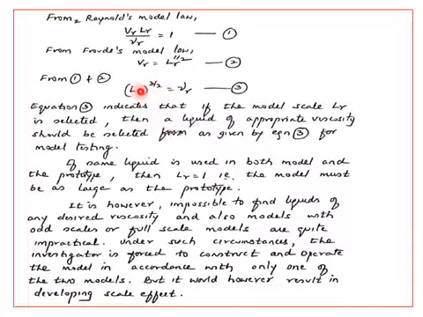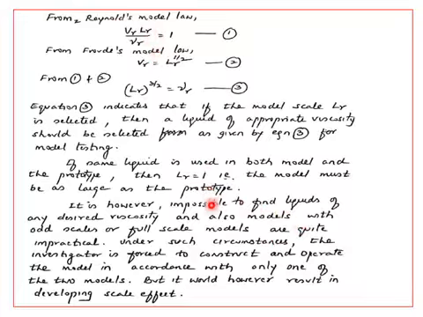Now, the other way around: if we are using the same liquid in the model and prototype, what happens to nu R? For nu m by nu p, both model and prototype, the liquid is the same, so this ratio will be equal to 1. So what happens to the linear scale ratio? It will be equal to 1. That means you should build the model as large as the prototype, which is impracticable. That's the problem that happens when we try to combine any two laws.